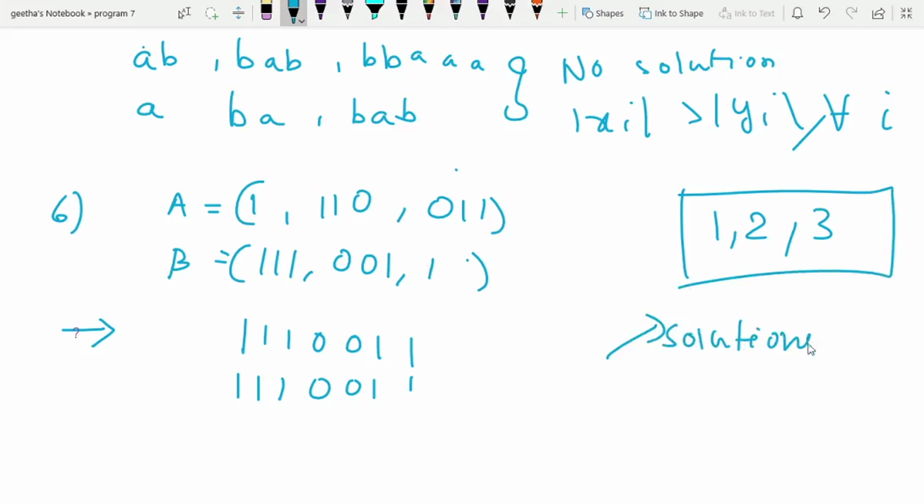So that's about the PCP correspondence problem. And the last statement which I am going to give is on MPCP. So what is the modified post correspondence problem?